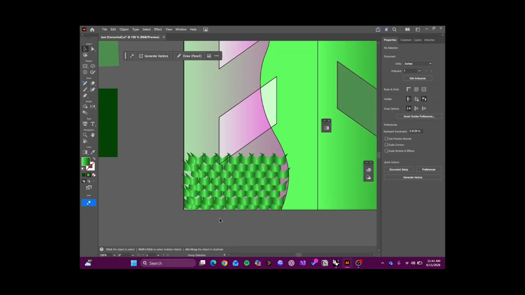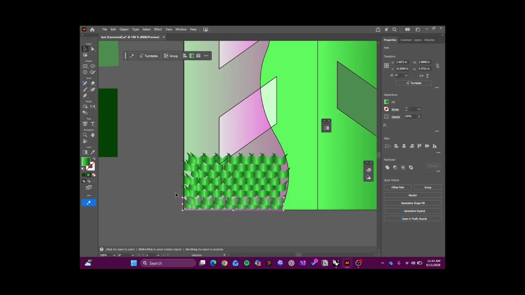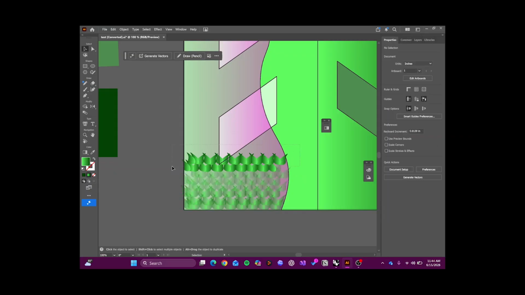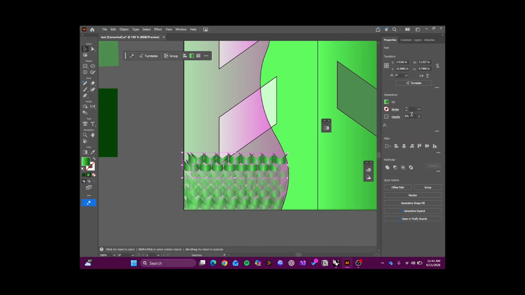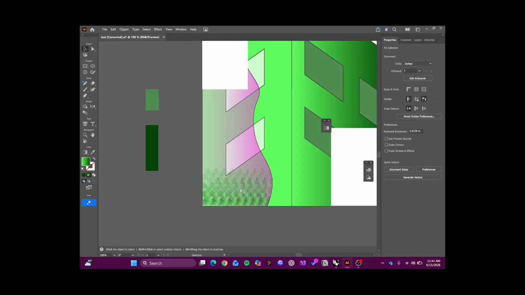What we can do is reduce the opacity, but we can apply different opacities for different sections, right? So what if this is, I don't know, something like 50, and then maybe these ones right here are something like 30, right? And then these ones on top are something like 10, or no, let's do 15, right? And then that's how you guys do texture.